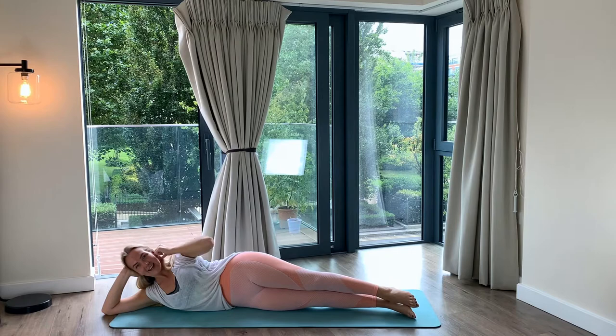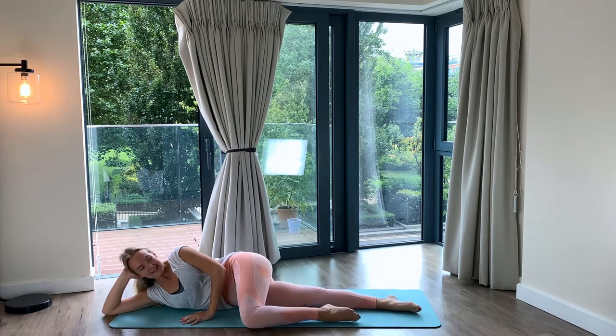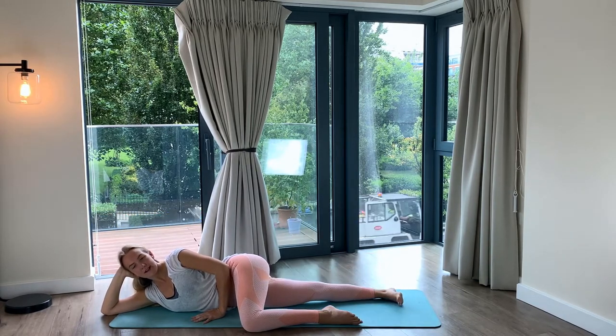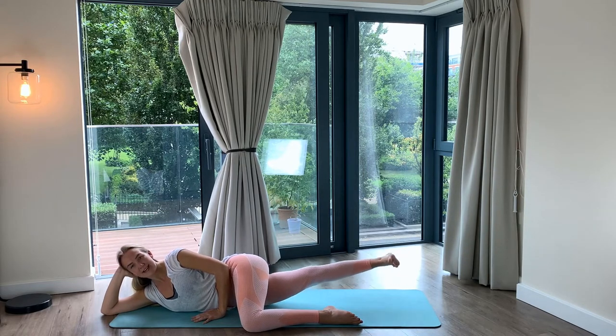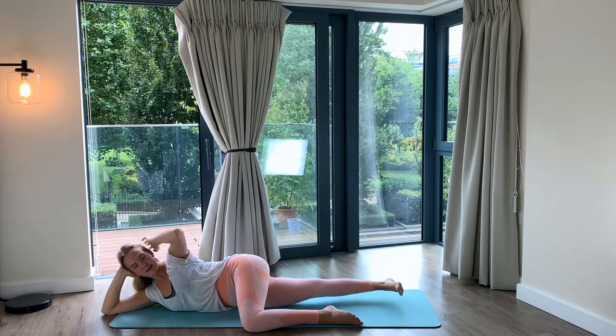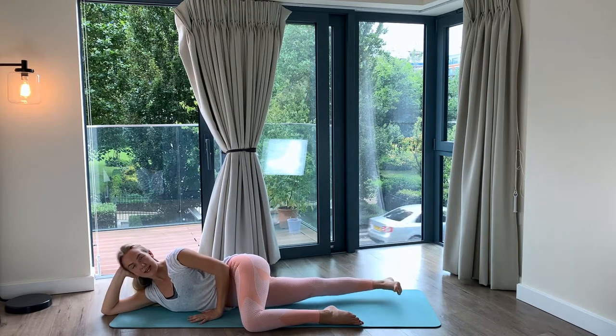So head in the hand, lengthen out those legs, this one in front for a little bit of support, bend that top knee, and we're lifting and lowering. So I'm flexing the foot. Lovely, coming into our circles, circling it round. And the other side. Different direction, keep it nice and high.